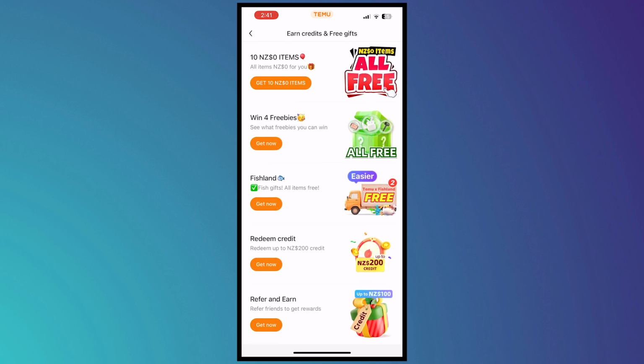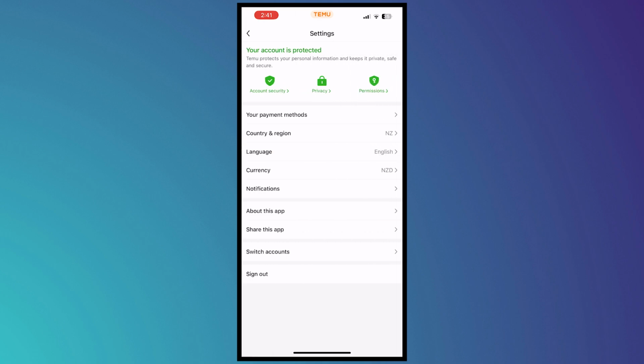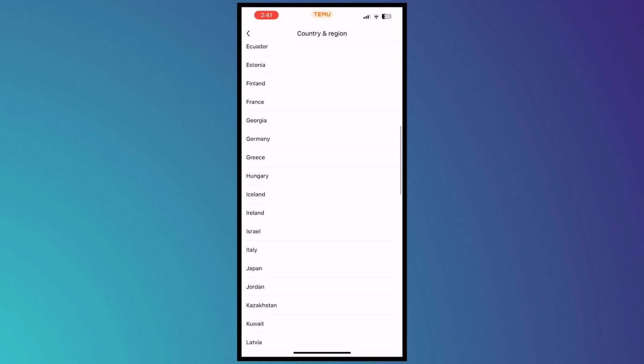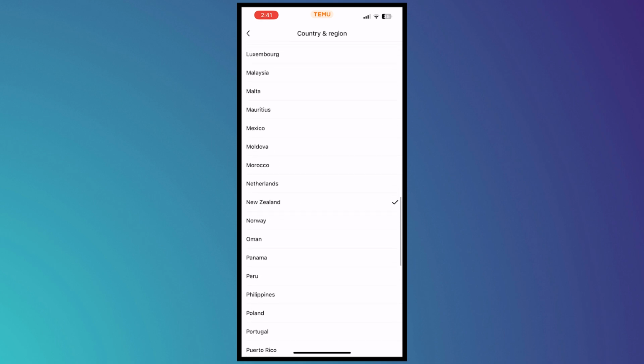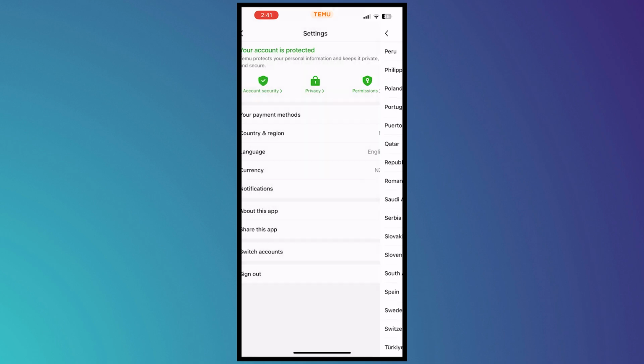But if you don't have this, then it is probably because of the country or region that you have set your settings into. So you want to look into that. So from here, what we're gonna do is tap here on the settings icon right here at the top right, and from here, as you can see, my country and region right here is currently New Zealand. So if you want to have the same options that I have in the event program, then you can choose New Zealand right here. I think United States would also do the same thing right here.